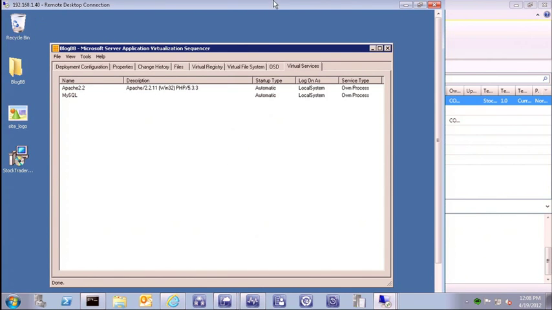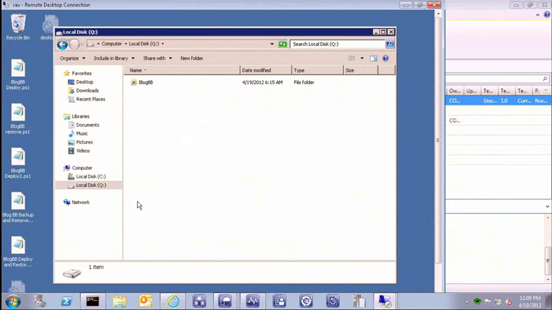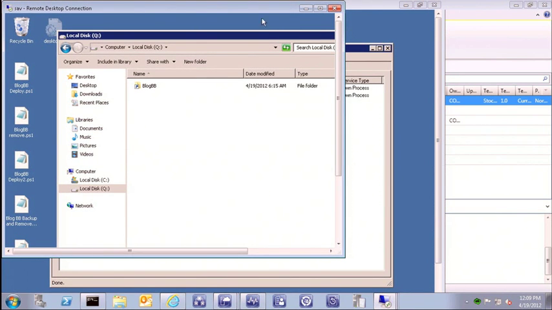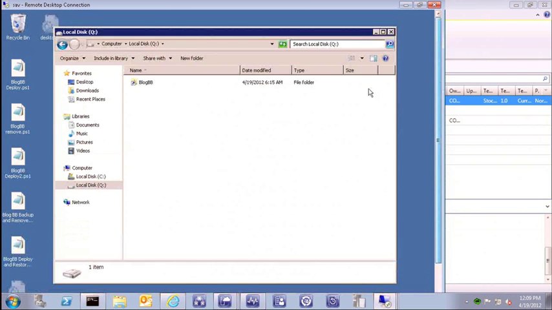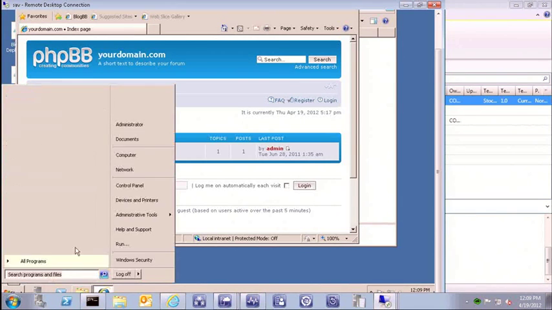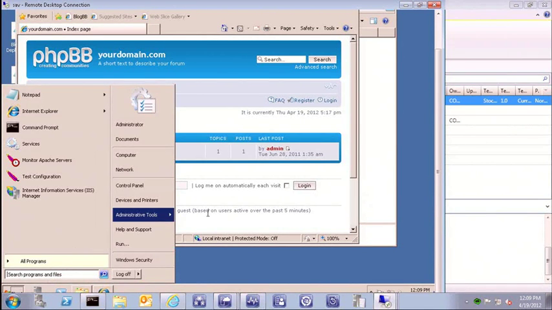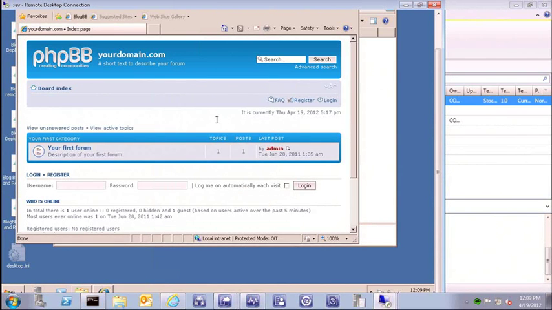So once we have this package, let me just show you what it looks like in a deployed environment. So here I have an App-V environment. Now, I've deployed this blog application using App-V. And you'll notice that here's my blog application. Okay? And you'll notice here, if I open up services, we'll see Apache and MySQL running.